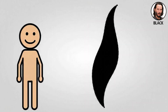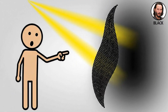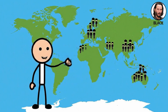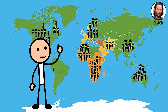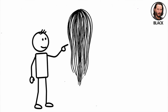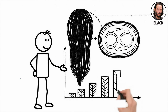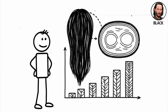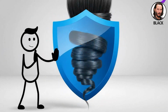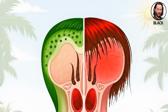Black hair. Black hair represents the highest concentration of pheomelanin in the human spectrum. It is the most common natural hair color globally, found predominantly in populations from Africa, East and Southeast Asia, the Pacific Islands, and indigenous groups of the Americas. Structurally, black hair often has thicker strands with a more elliptical or flattened cross-section, contributing to natural curl or coarseness depending on the region. This dense pigmentation acts as a biological shield, protecting the scalp from ultraviolet damage and helping retain moisture in hot climates.